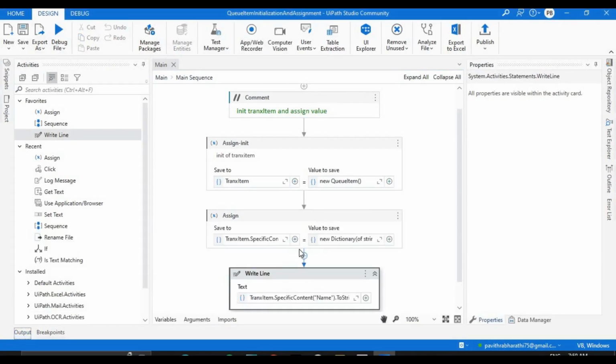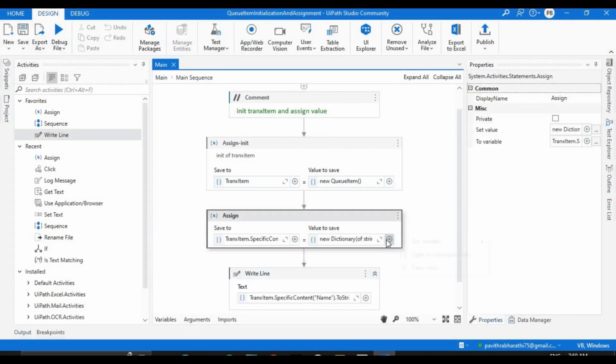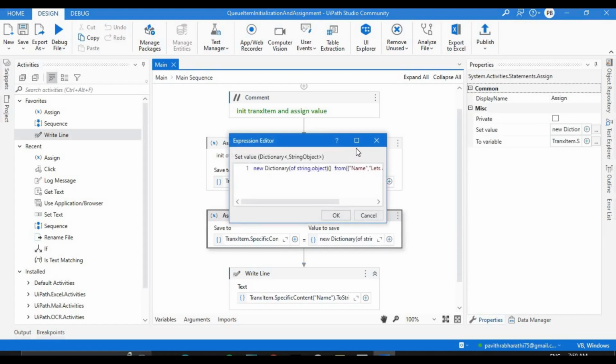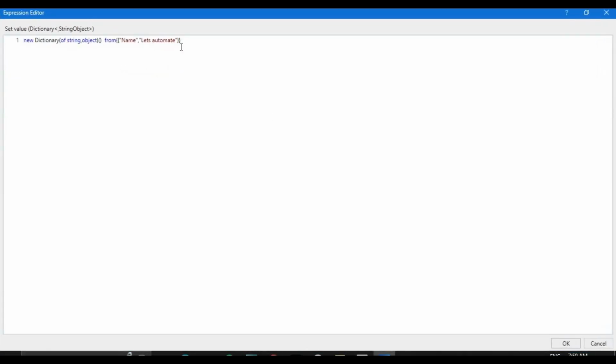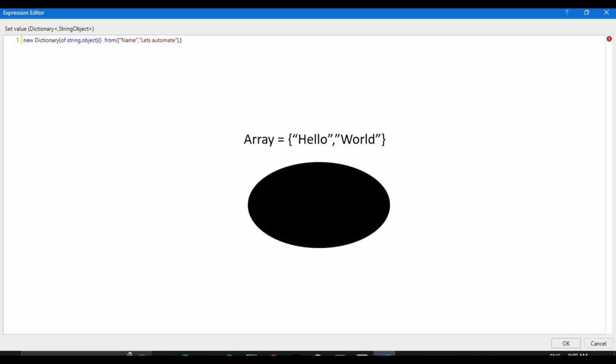Now we just added one item field, right? Let's try adding another field. Let me explain this way. When you open an array, you see that there are multiple items in it. The first one is the 0th element, the second one would be the first element, and so on and so forth.